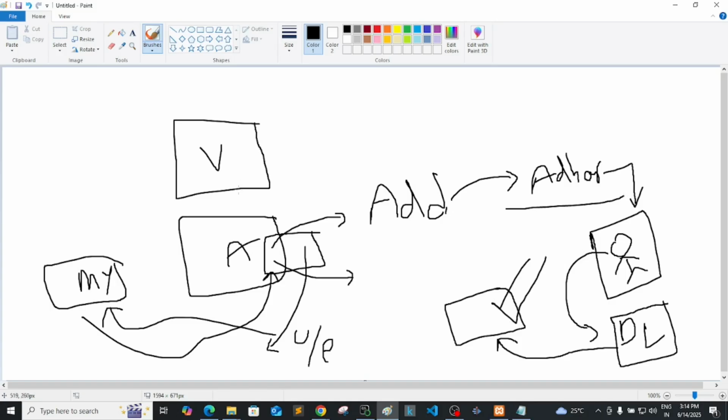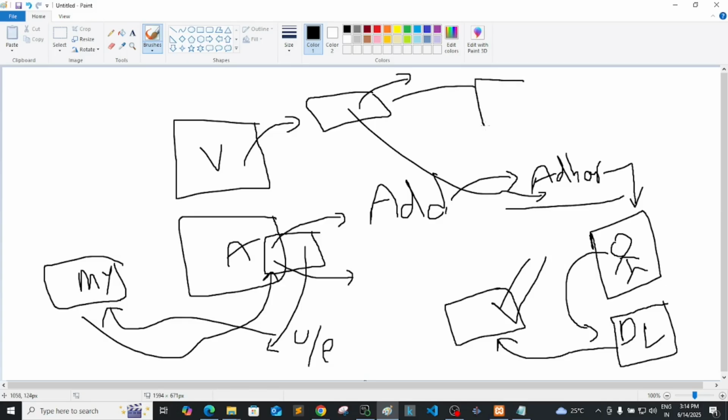Now when it comes to the voter side, first I will give an Aadhaar number. It will try to verify with my database. If that matches, then it will send an OTP to your email. Then the next step, OTP verification, will happen. If the OTP is not matching, or something is going on, you can try again. If the OTP is matching, then it will start the camera. It will ask you to show your face properly.